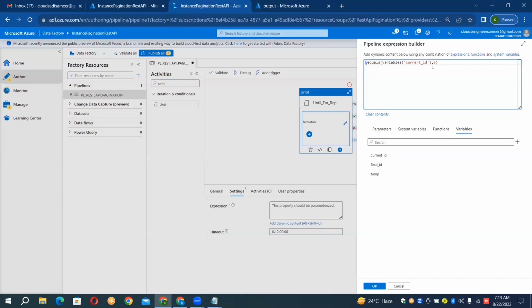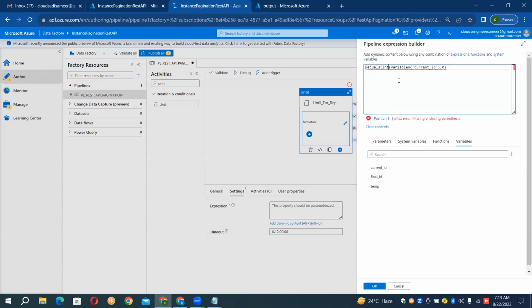Now, guys, tell me, is the current ID variable a string or an integer? We have defined it as a string. Very good observation. The value is an integer, but we defined it as a string. So what do we need to do? Yes, we have to apply the int function. To convert this string, we use the typecasting technique called int. Am I right? Yes.